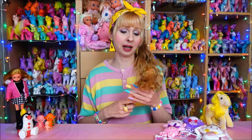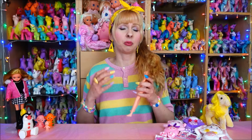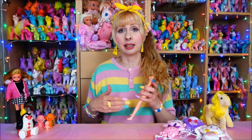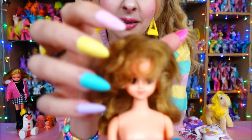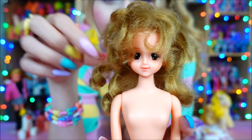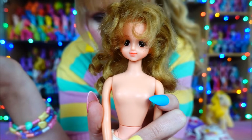So when Mattel found out that Japan doesn't really like the typical Barbies, it's not their aesthetic, the curvaceous blonde beach bombshell and all of that, they were like, okay, we should collaborate with a Japanese toy manufacturer and bring Barbie to Japan the way Japanese people like their fashion dolls. And so they did. They collaborated in the early 80s with Takara and brought out the Takara Barbies. They looked like this. Not necessarily exactly like this doll, but with this face, or a very, very similar face, and never really super light blonde hair, but with these types of hair colors. And they were called Barbie, and there was also Ken and all of that.